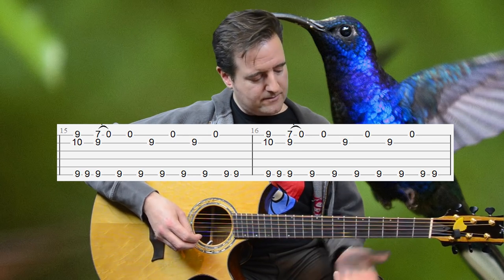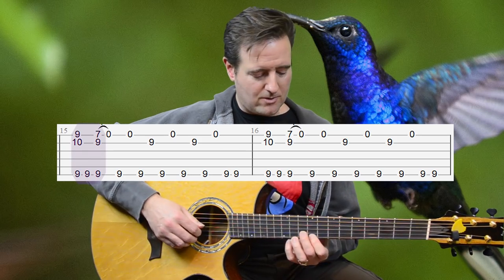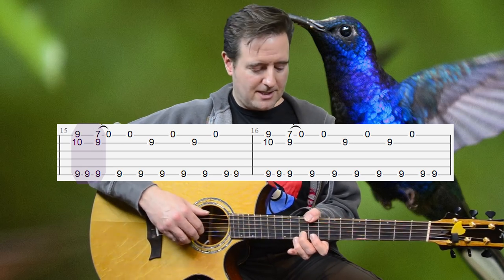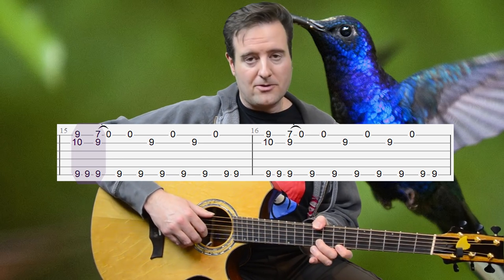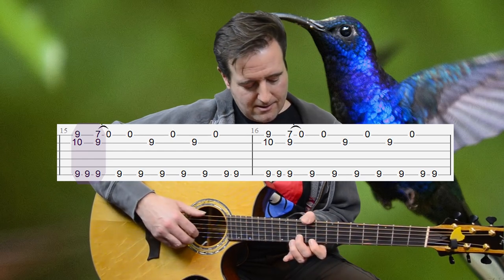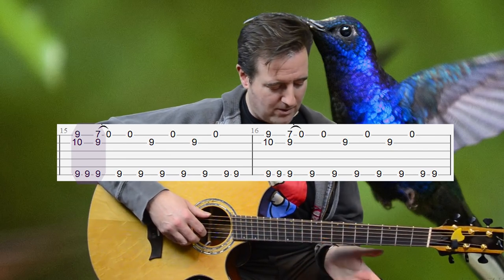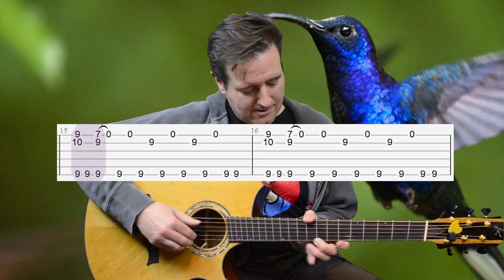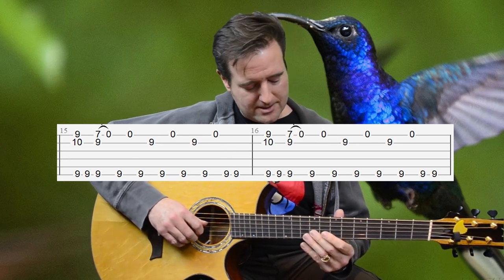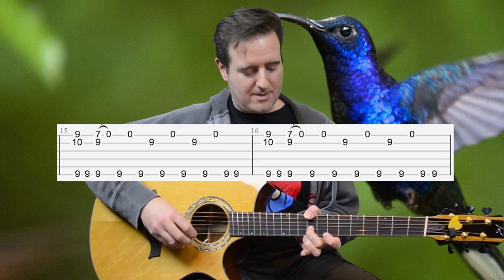We're into measures 15 and 16. We've slid our thumb up and we're doing a broom handle grip bass note on E9, with the chords incorporating the first two fingers as well. We have a busy bass line — we hit the bass note three times: first time with the first chord all together, then one time by itself as we're transitioning to the second chord, then a third time with that chord in accordance with a pull-off from the high E to the open E. Then we alternate between the high E and the fretted B9, ending with two notes on the bass line before we start all over again.